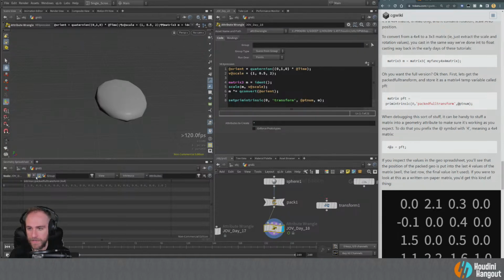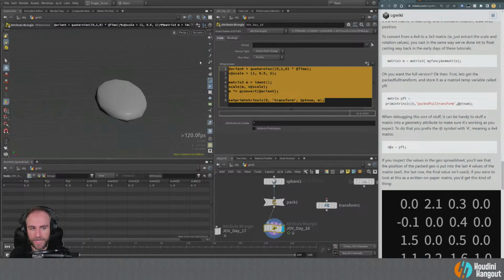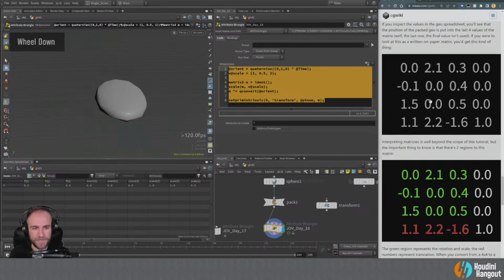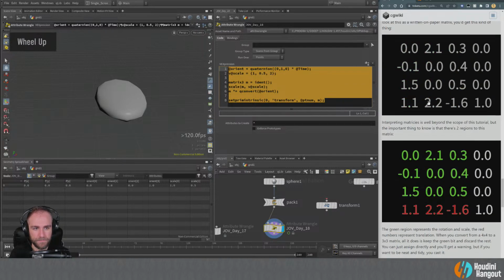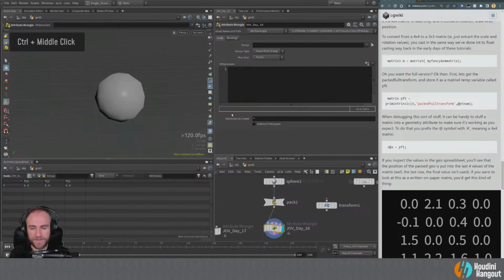So let's do that here. We're going to go back to our points so we can just see that. And we don't need to really have any of this stuff right now. I think we can just clear that out. And what we're going to do is say matrix. So this is going to be a 4x4 matrix that we're declaring. We're calling it PFT.